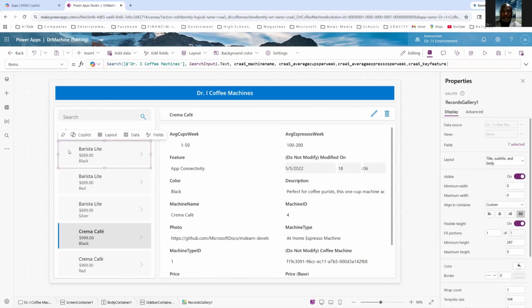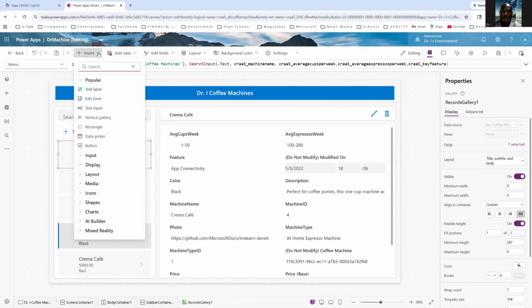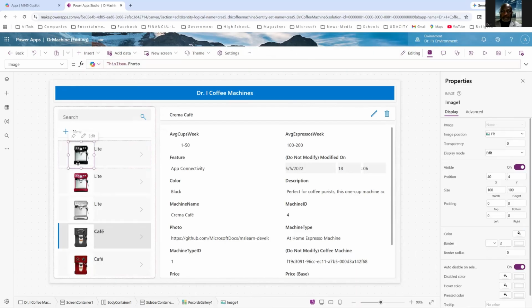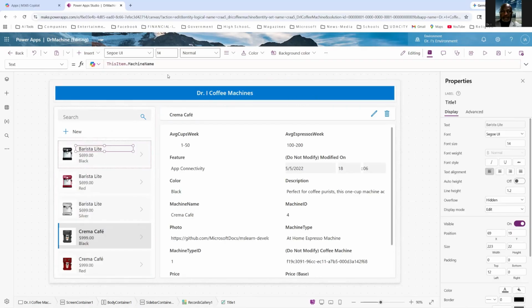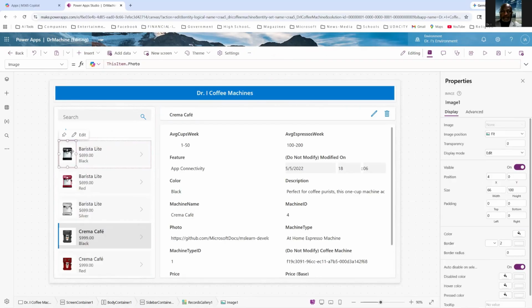So what I want to do next is insert an image. Remember the JPG? I'm going to look for the media, and what I want to put is an image, right? That's the image you can see. When I drop it, you see this item, the photo, the record, and my coffee is ready.